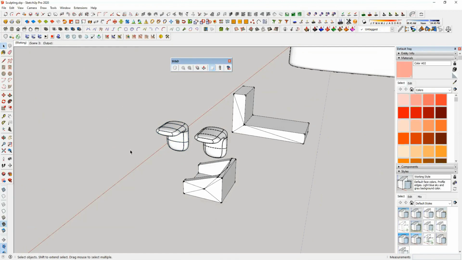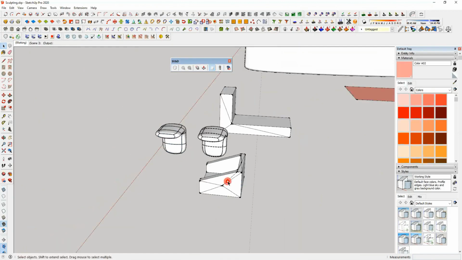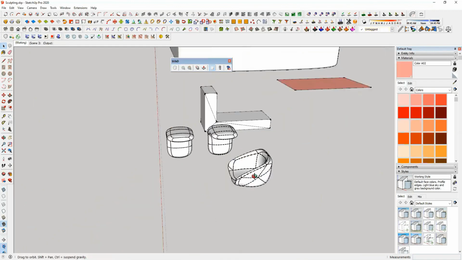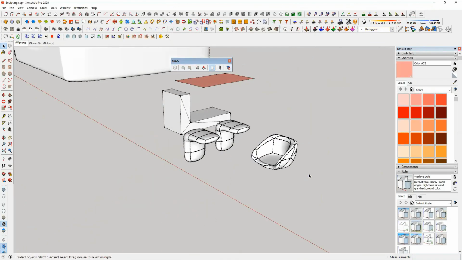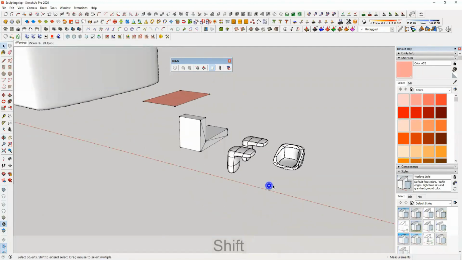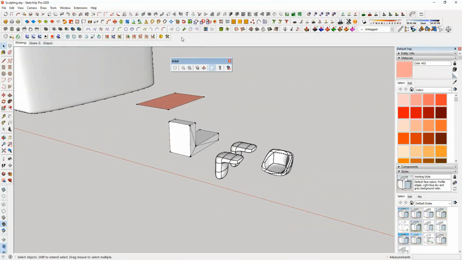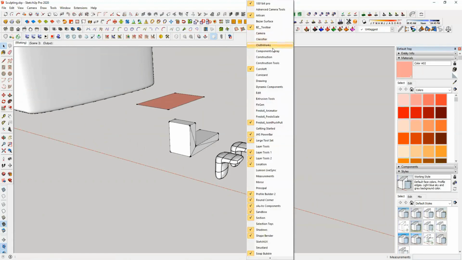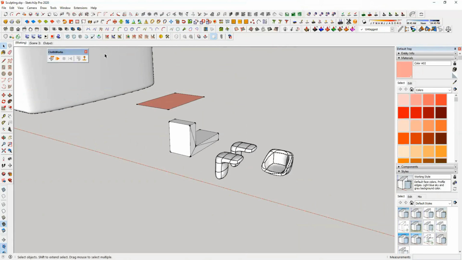Now next up is again a very powerful tool. We will explore more of this tool in our coming classes as well, but I will give you an introduction to this. It is more of a simulation tool than a sculpting tool. So this tool is called ClothWorks. So let's dock this here and let me go turn on the ClothWorks. ClothWorks helps not only in simulations but also for sculpting.